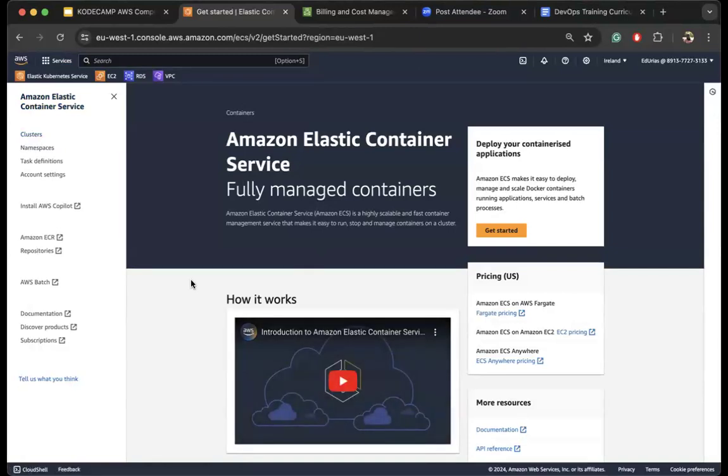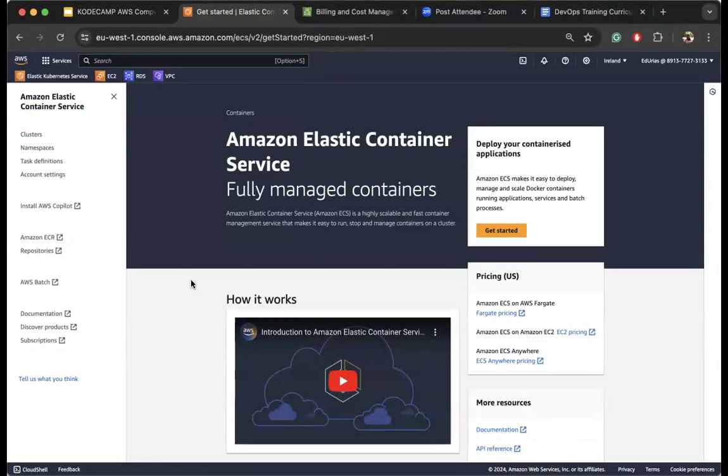AWS Elastic Container Service, ECS, provides a fully managed container orchestration service for you. So this is a highly scalable and fast container management service that makes it easy to run, stop, and manage containers in your cluster.